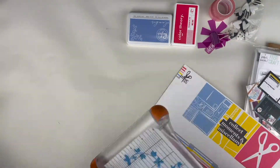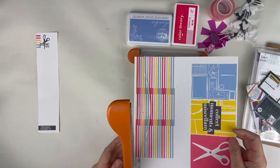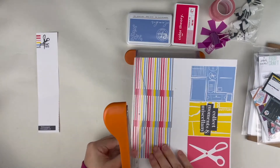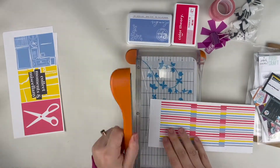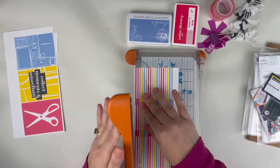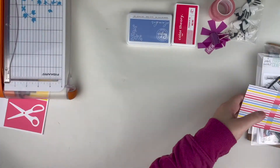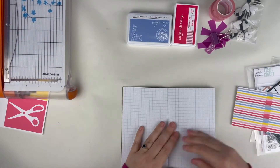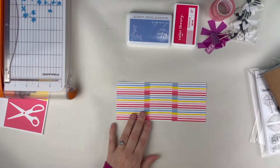I pulled a variety of items together to put this page together. It is a page about the new brand that I've launched. If you're watching this, you're aware that there is now something called Miscellaneous Paper. It's where I am posting — the name I'm posting on Instagram under, on YouTube. I also have a website at miscpaper.co.